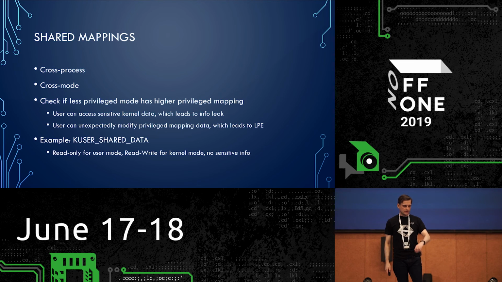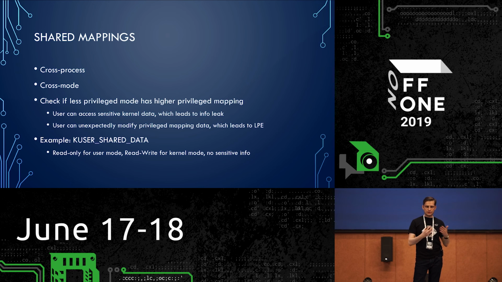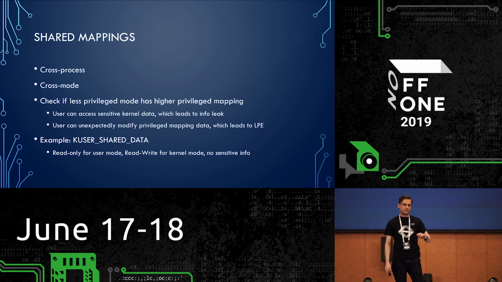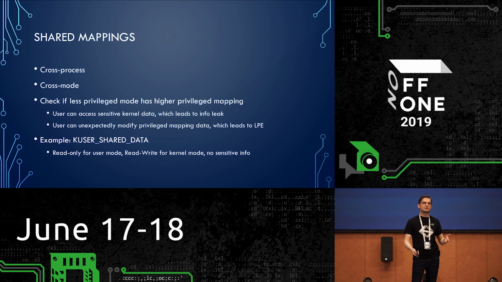Also, we have such a phenomenon where the mappings are shared. They can be shared by different modes, user mode and kernel mode, and therefore it's not a bad idea to check if a lower privilege mapping has access to some other things. For instance, if we can change the kernel mode, of course, you can do it safely, but this should be considered as a bell saying that you need to take a closer look. Well, scanning can be automated, and please look at this more carefully.